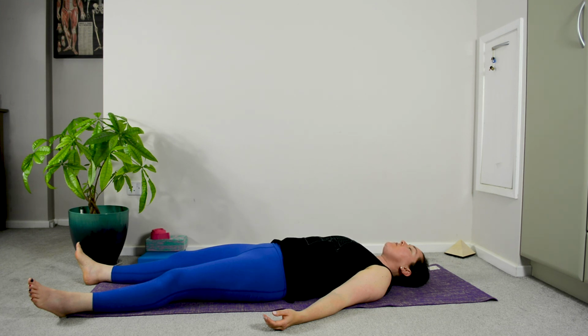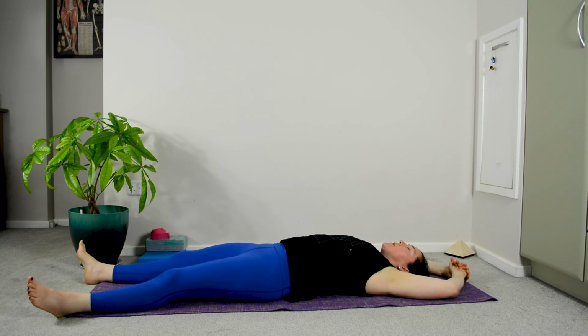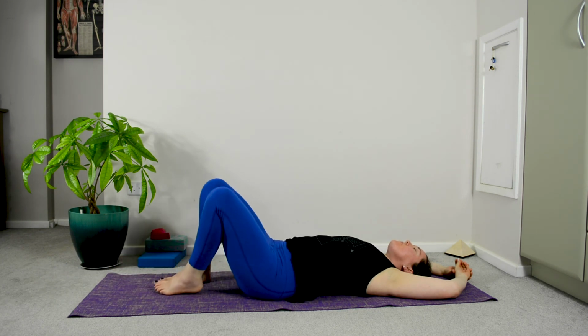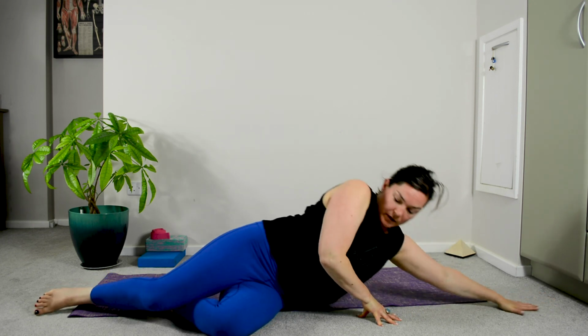Ready to roll your toes, your fingertips. Take any movement that allows you to, in your own time, eventually roll over onto one side. Open your eyes. Press your top hand down. Bring yourself back up to a comfortable seated posture.